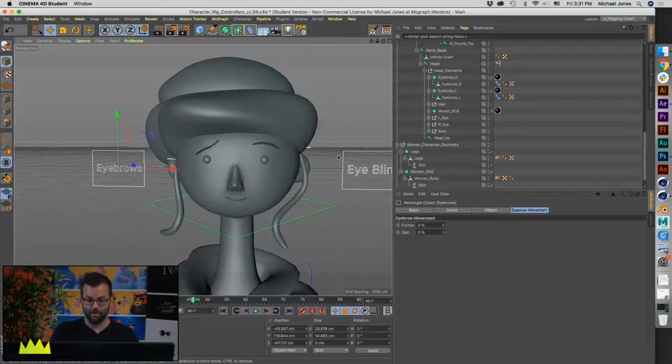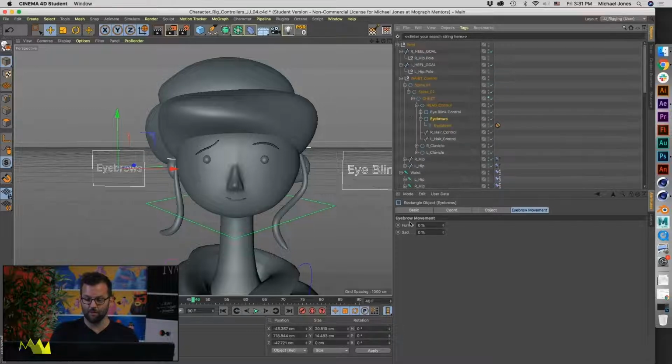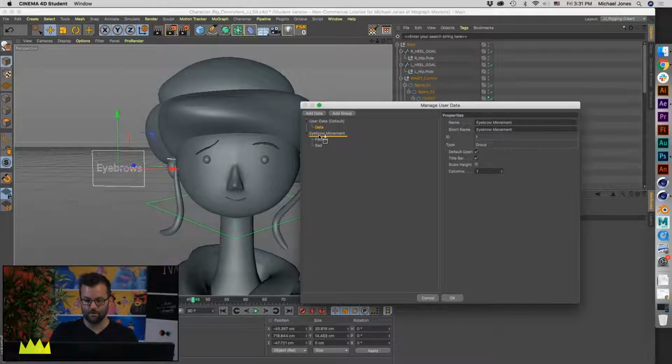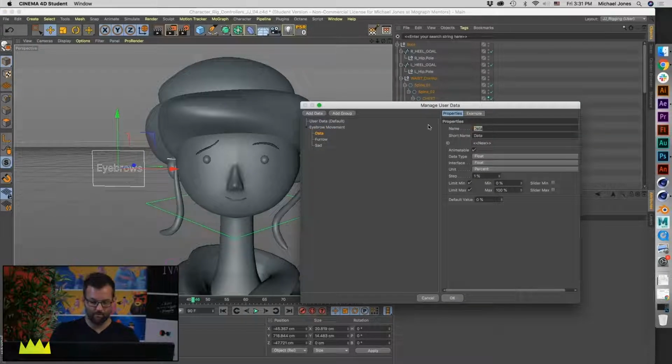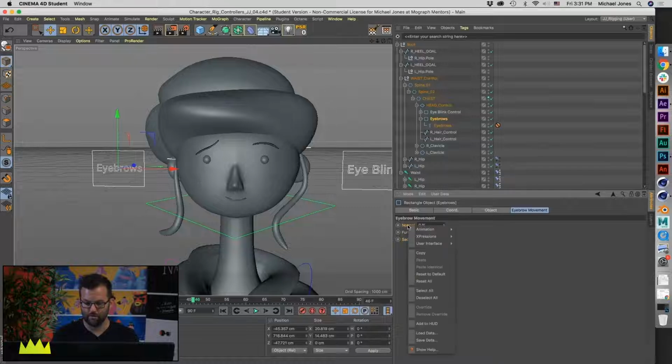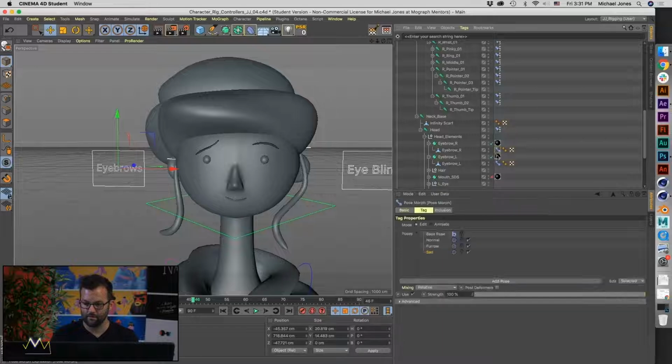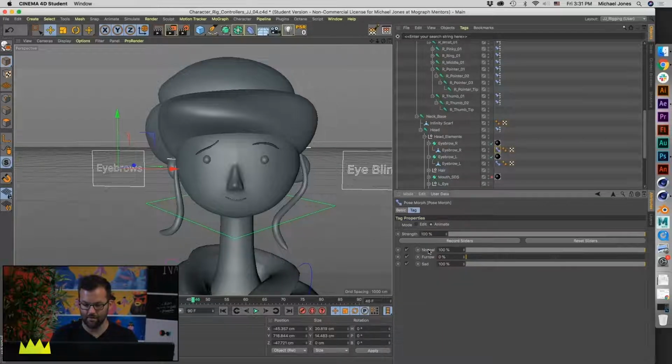But I am going to go ahead and try to do that same thing that we did with the eye blinks and just set up a little bit of user data. We've got furrow and sad here, and then let's add one more. Call it normal. All right, and then we'll do the set driver. Let's save it real quick. And then we'll make this normal strength slider. Actually, it's got to be inside of the animate tag.